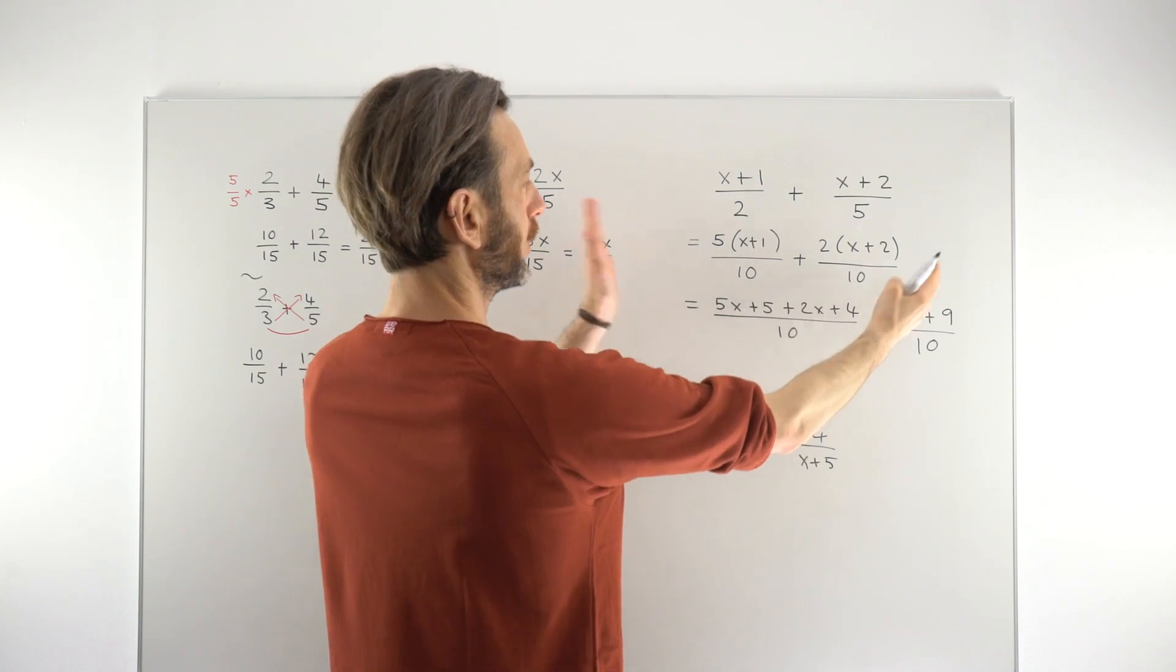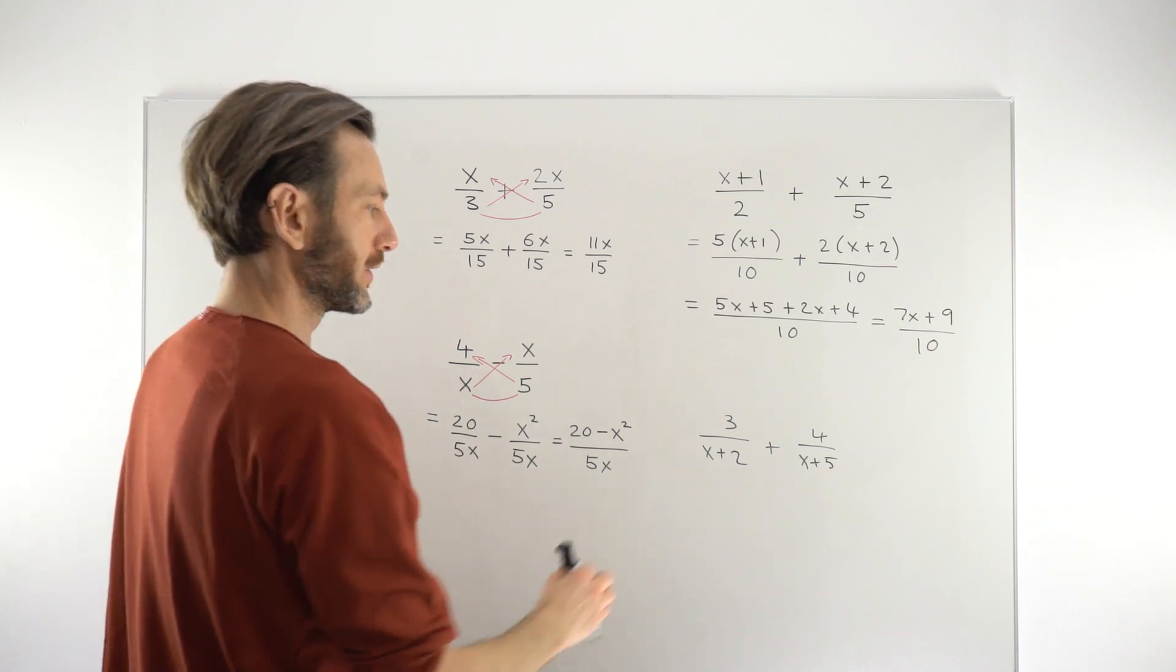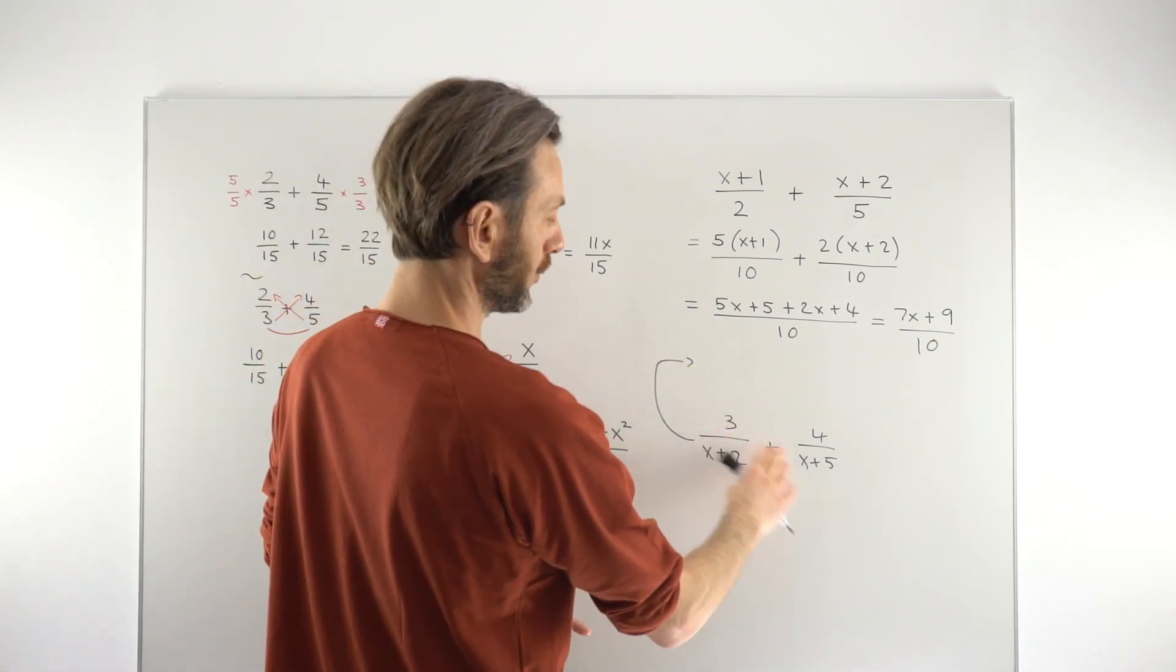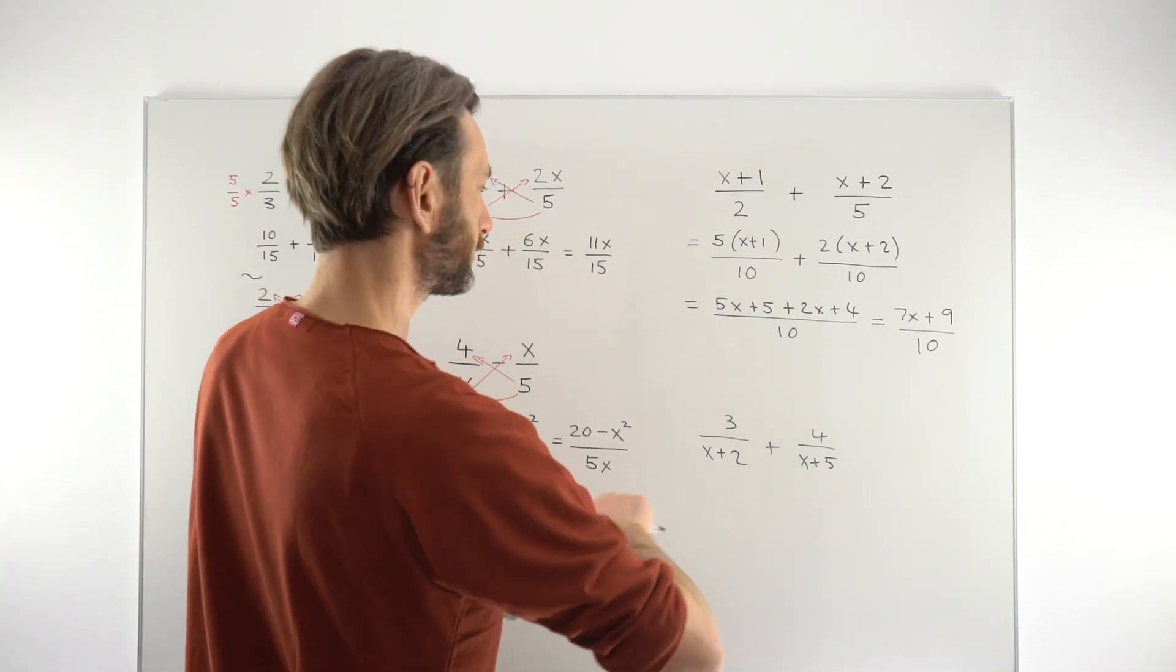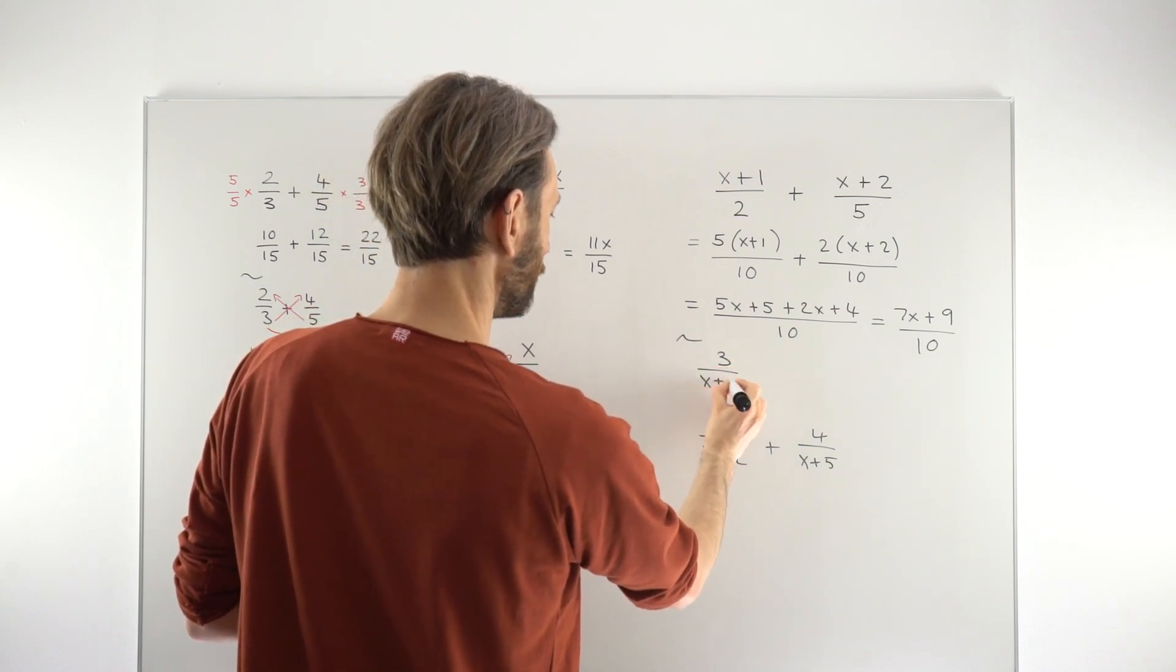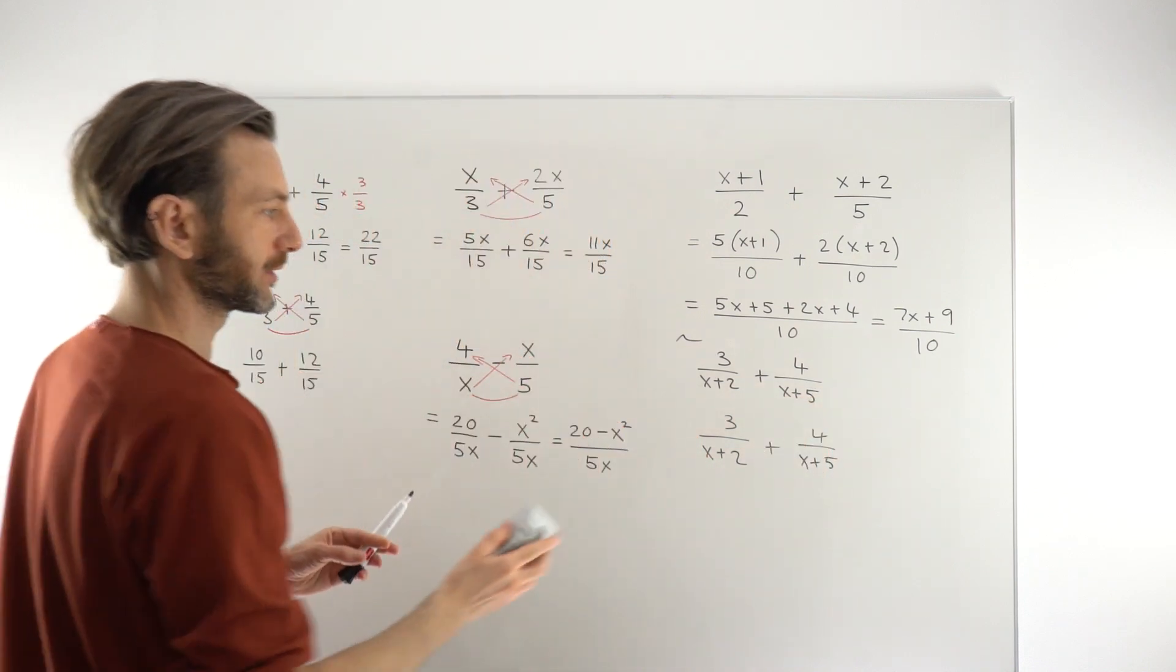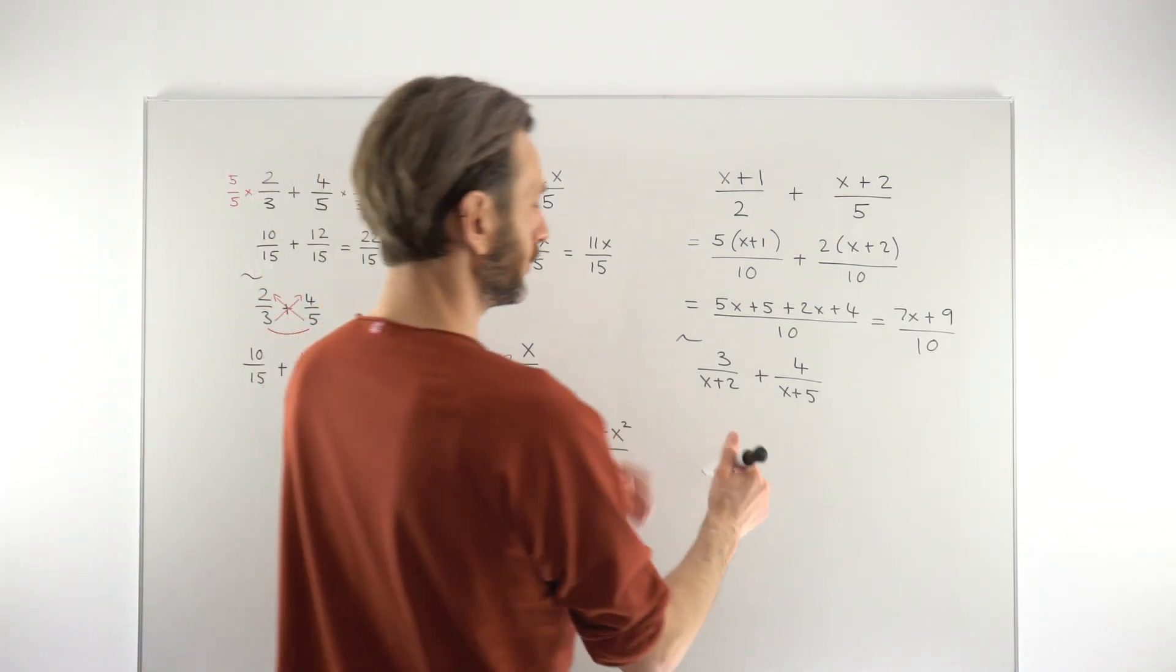Okay, cool. Right, so let's take a look at this guy. Let me take the first line of working up to here just to save a little space. So we're just going to do the same thing. Actually, let me just move that one up to make it a little clearer. So we're going to start here. So we've got 3/(x + 2). The big challenge, the bigger challenge with this one is the fact that the numerators are numerical this time. Therefore, the denominators are algebraic. So slightly more complex looking thing but we're just going to do the same thing. I might just put the lines back in again.